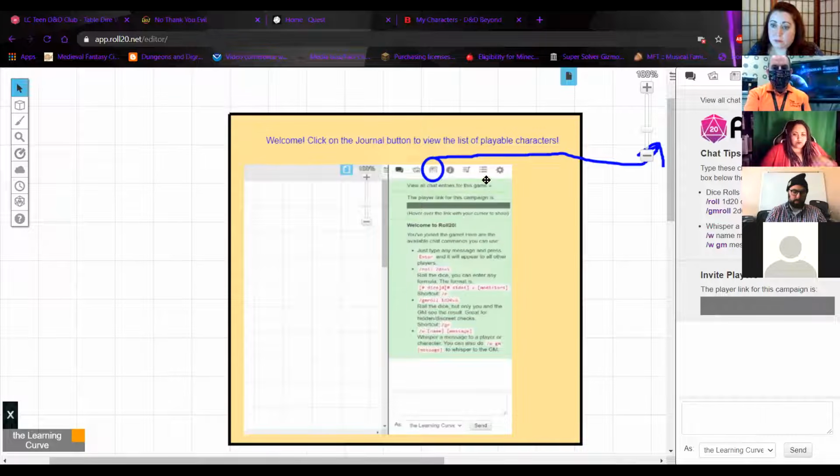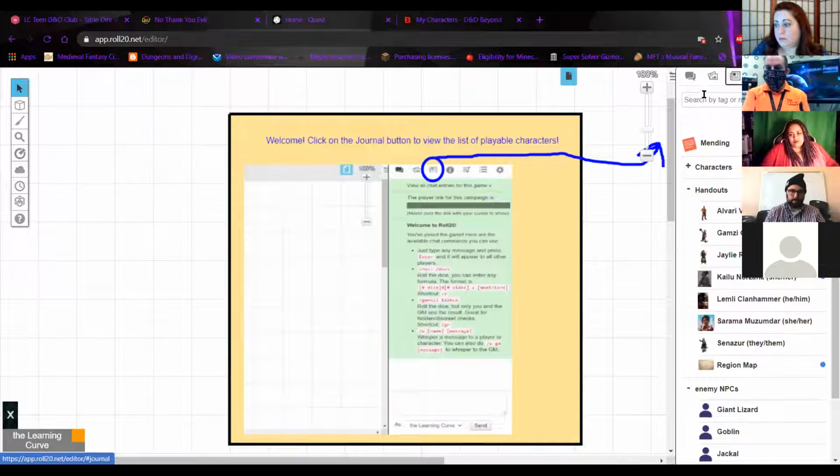But hopefully they'll see that I've taken a screenshot here. The first thing I want to do is click on the journal, because a big part of regular D&D session 0, making your character, is a whole game in itself. And the more you play, the more ideas you get, the more characters you want to make. Especially for new players who've never played before, starting with something pre-made is a great way to teach the game. So I'll have them click over here, and let's see here.